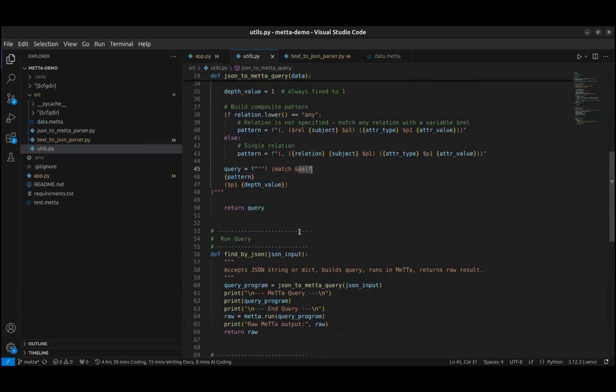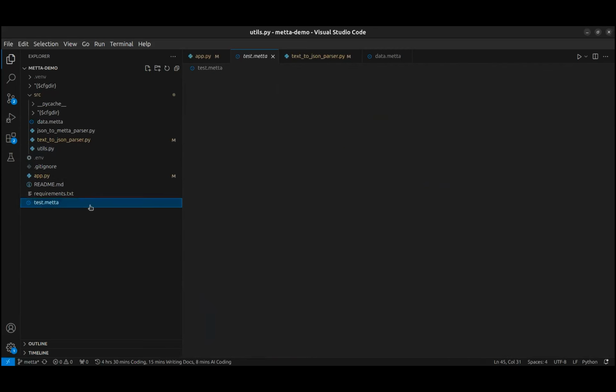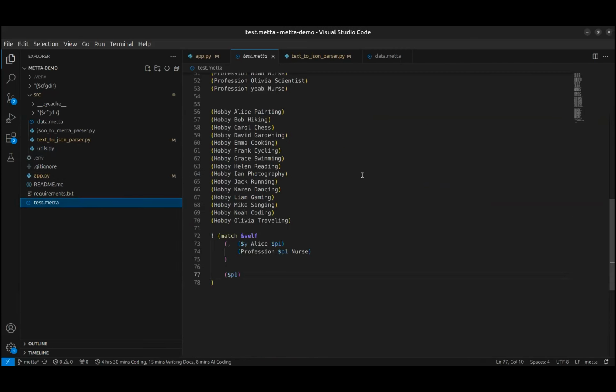That's why we have different conditions here. If it is any, we pass it just like this. Maybe I can show you in this test.MeTTa file to understand this format.